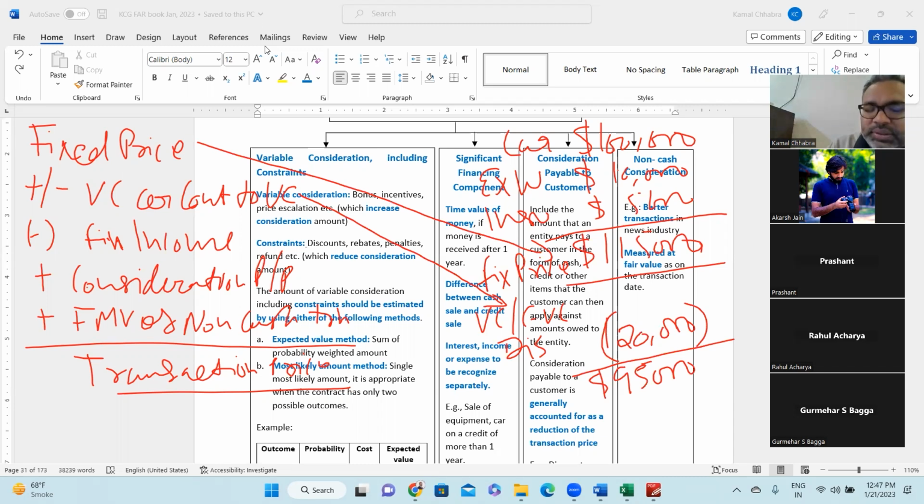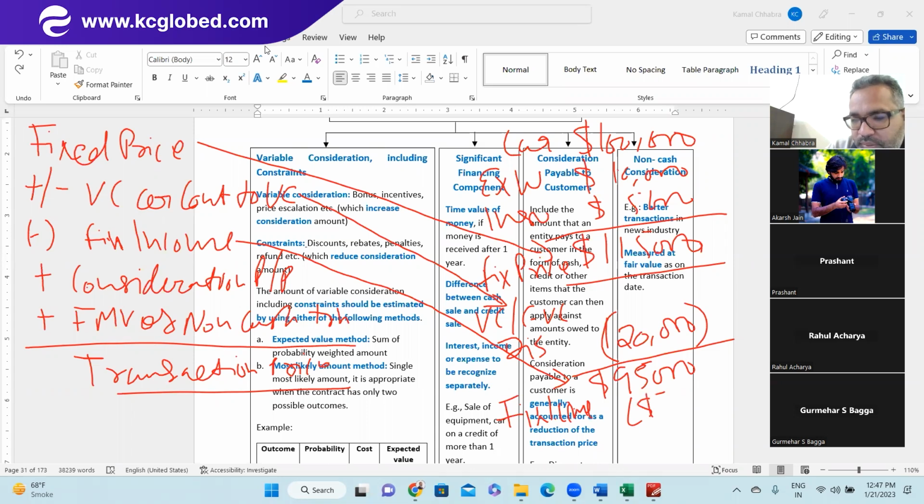And this 95,000, let's assume they have given you a 1 year financing option. So what is the financing component? Finance income you need to reduce. Let's assume $5,000. What will be the transaction price? $90,000. Right? Why are you subtracting 5,000? Because that will go to the finance income, not your sales income. No, if he has to pay us 95,000 and he finances it, anyhow he won't pay 95, he will pay more with interest.